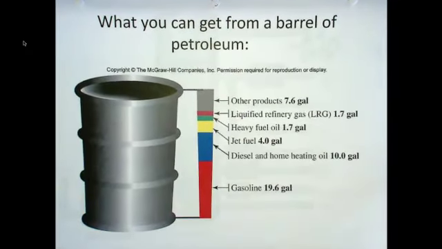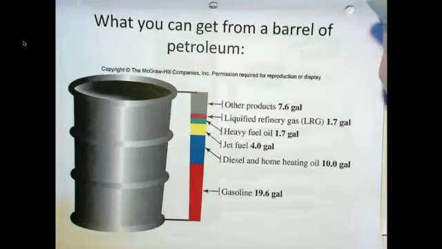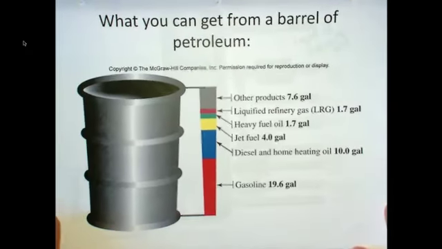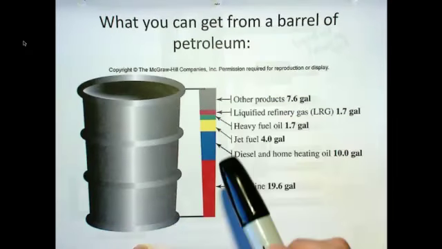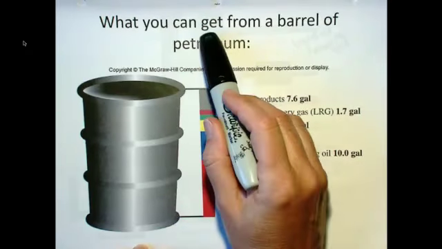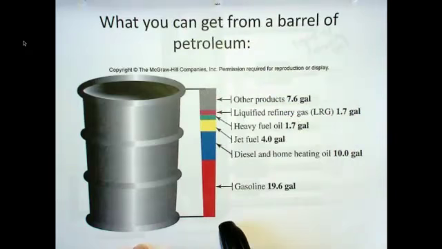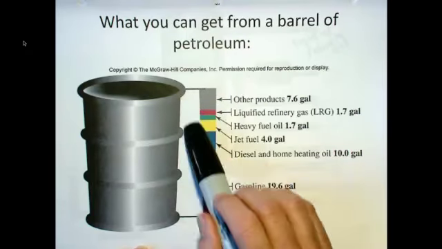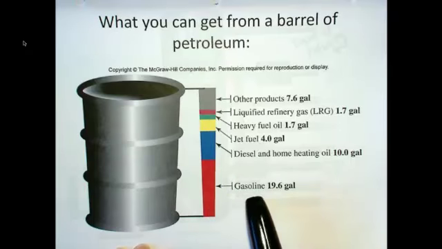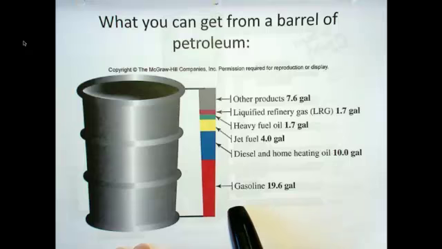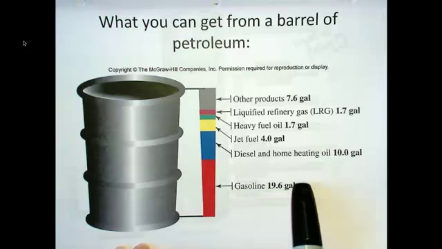We talk about getting barrels of petroleum from the ground. How many barrels of petroleum are we pumping out of the oil rigs out in the Gulf Coast and whatnot? And so what end product do you get? Now we know that petroleum is a liquid mixture, so what is the end use product of those components in that liquid mixture? Well, most of it is going to be used in the form of gasoline. So most of the petroleum is separated and modified and used as gasoline.